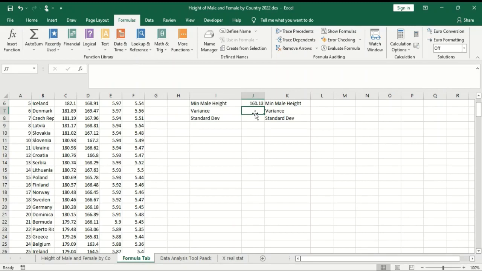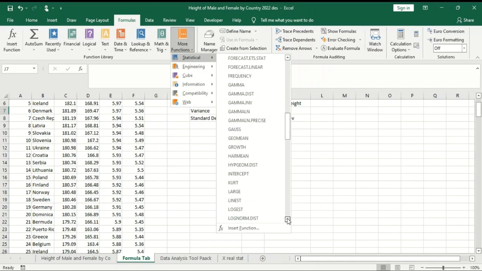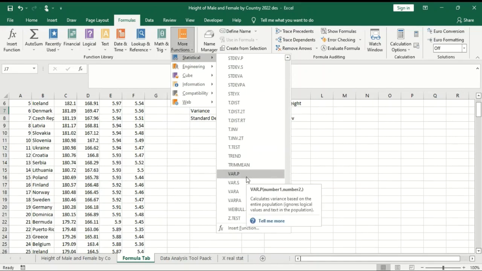Now variance. Remember we also talked about variance. So I'm going to go to More Functions, Statistical. Now for variance, we have two types: variance for population and variance for sample. In this case, I'm going to use variance for population because our n is greater than 30. When the number of samples you are using is greater than 30, you use variance for population.